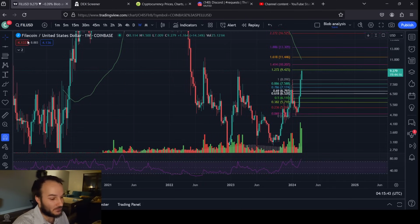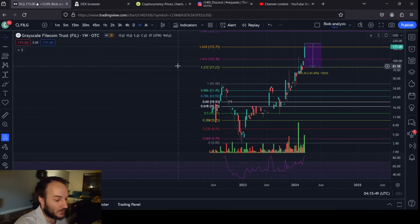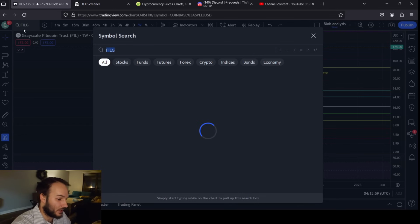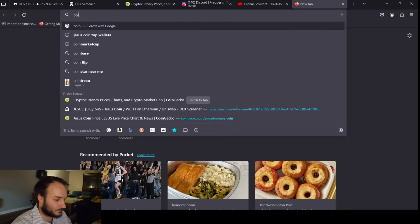If you're looking to get into Filecoin or FILG, if you have no exposure, I think you're playing it more risky by not being in than you are waiting for lower prices. But to be fair, for FILG's sake, I do think it wants to pull back lower. Let's see how Filecoin does. I'm sure it depends on that as well, but everything is so bullish right now, man. That will come to an end. I'm actually kind of curious.